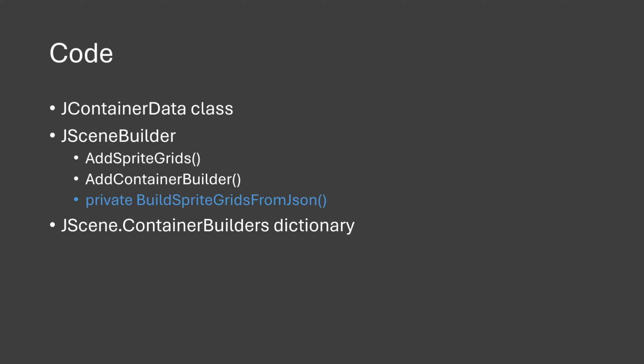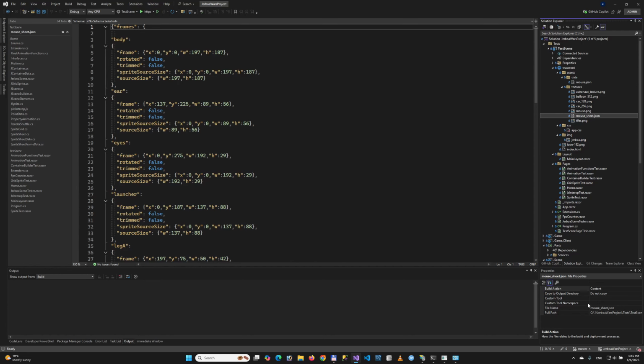So that's about it. Let's jump into Visual Studio and see where all of this is implemented, and then look at the example. All right, here we are in our project. Once again, all of this is going to be pushed to GitHub. The example page will be updated as well.